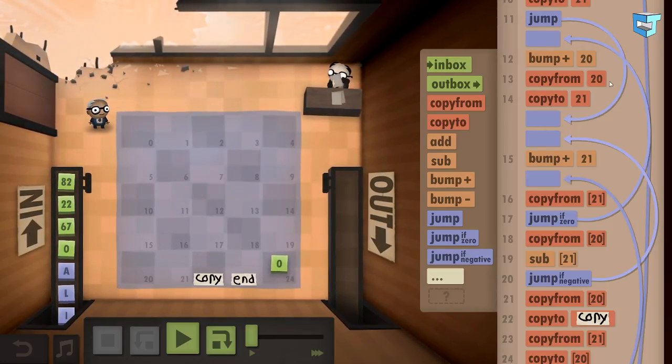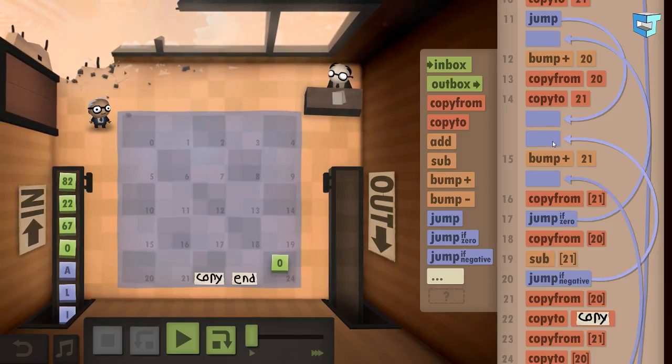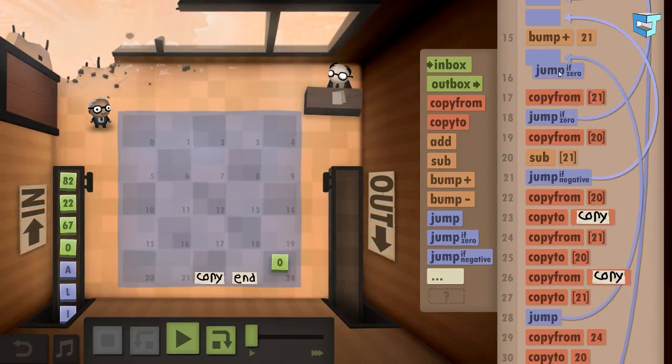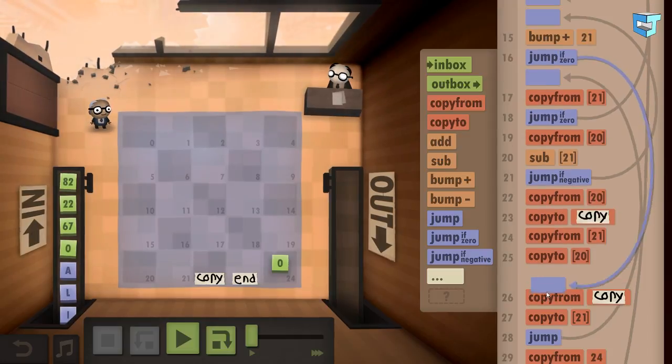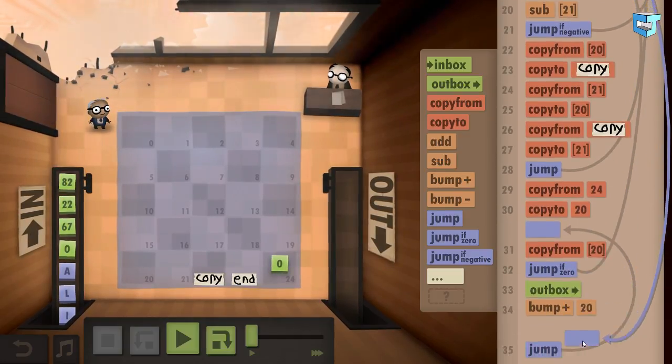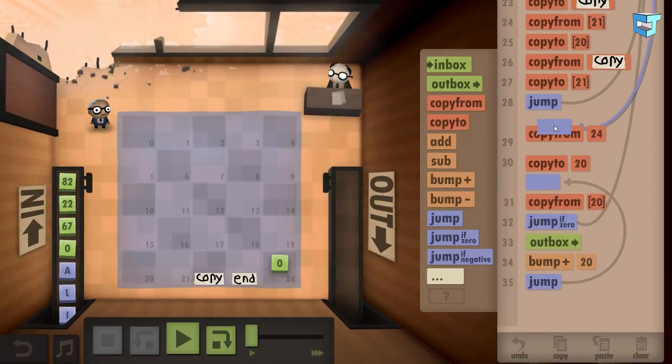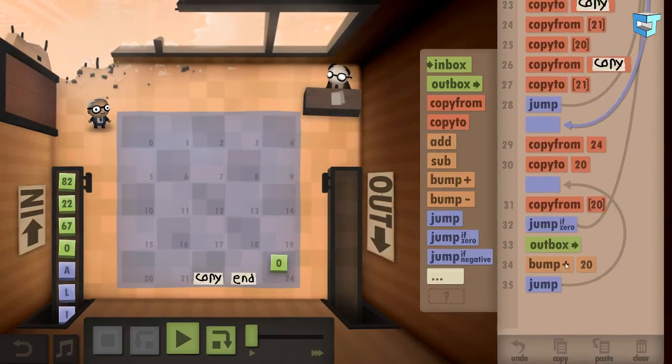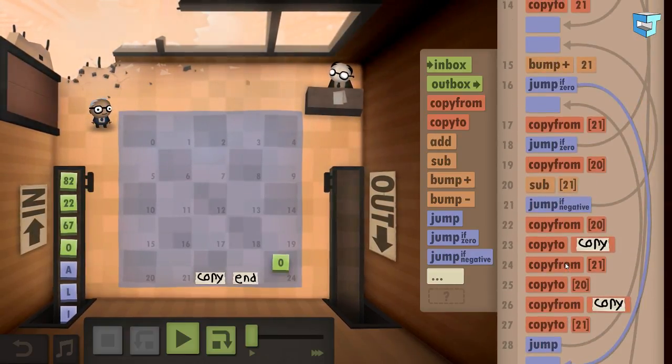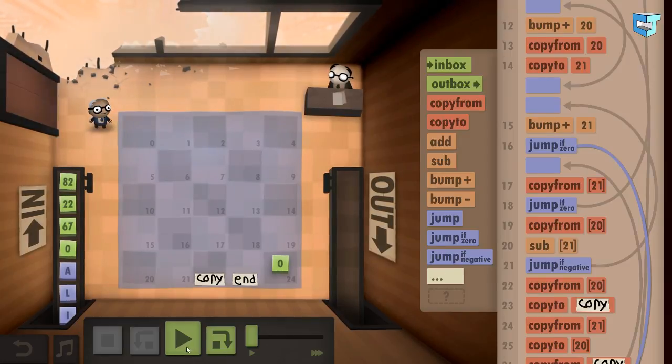I need to check after this initial bump if that is a 0. And that's when I can come down to the... there. I think. Let's run this.